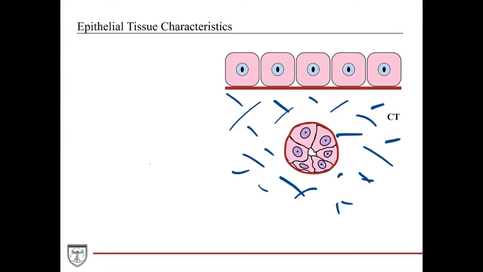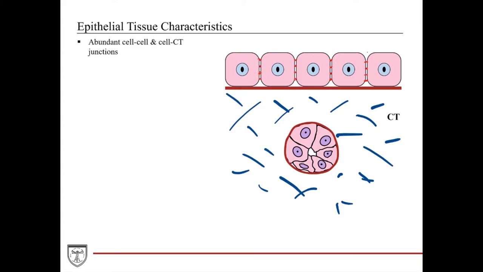What are some epithelial tissue-specific characteristics? Well, first of all, we have to remember that the epithelial tissue is so cell-heavy and ECM-poor that the tissue integrity really depends on the abundance of cell-to-cell junctions. These are specialized cell membrane structures and some intracellular structures that reinforce the cells to be held together fairly tightly. You can imagine, should the cell-cell junctions get weakened somehow, how the epithelial tissue might easily disintegrate or get damaged.